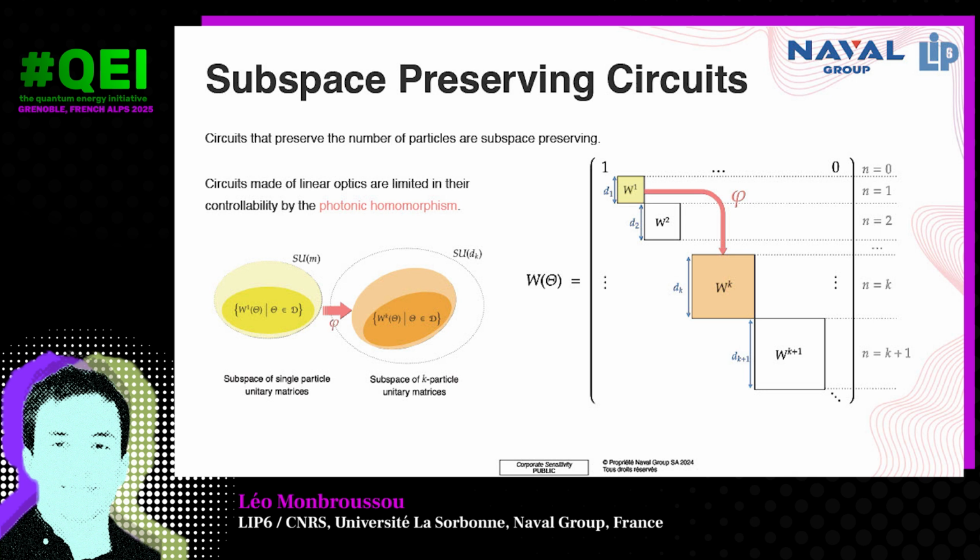The big issue with photonic platforms is this photonic homomorphism, which is the basis of boson sampling. So the thing is, all the subspaces, all the blocks W_K, are perfectly determined by the first one, W_1, meaning that if you try to generate any unitary matrix W_K, you cannot, because each coefficient is a weird permanent relationship from coefficients of W_1. And it means that the set of matrices W_K that you can reach is of the same dimension as W_1, so basically you are really restricted in what you can do with those subspaces. So the idea is that you are very happy to use photonic architecture because it's subspace preserving and it could be very fast, but you need to break this photonic homomorphism.